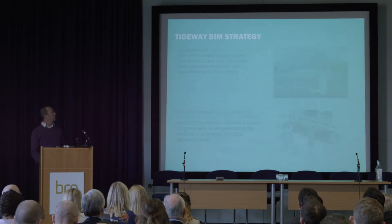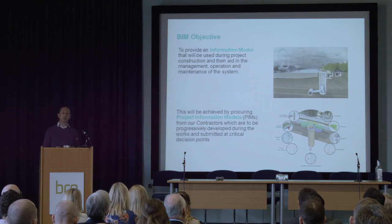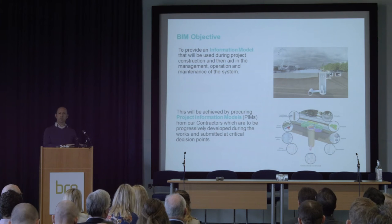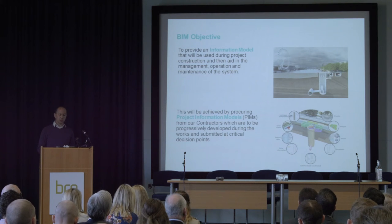So our strategy really was in alignment to the level 2 expectations that we talked about this morning, which is all around information. It's the data, it's the documents, the graphical, non-graphical, that we needed to have, that project information through to the asset information lifecycle that level 2 really ascribes to deliver. And we would achieve that through focusing on the gates to look at project information model deliverables, which is looking at the drawing information, the CAD information, the GIS, the COBie, etc., etc. So that's really a good point to be.